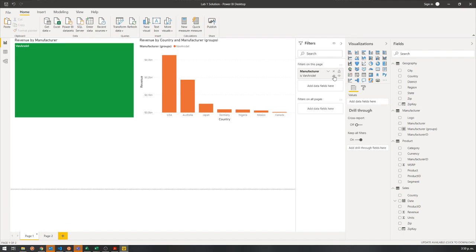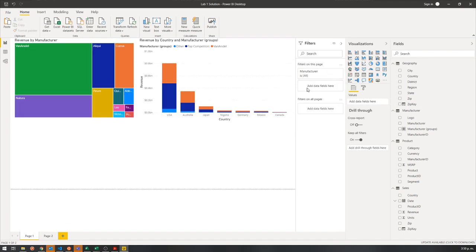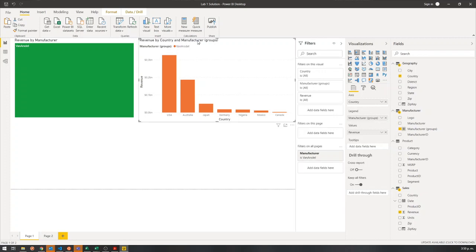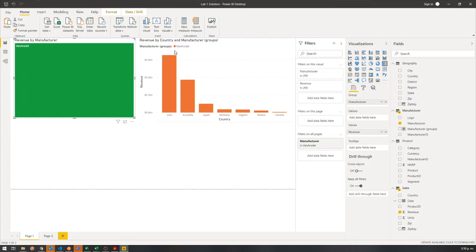Let's do the same exercise, but using the filters on all pages section. Drag your manufacturer to the filters on all pages box and select Van Arsdale again. In this case, our visuals are again just showing us Van Arsdale.